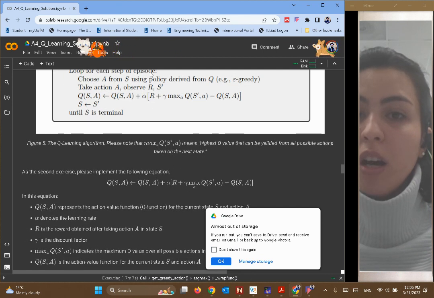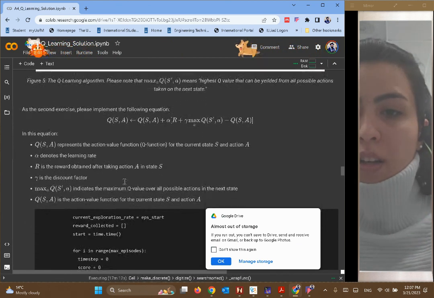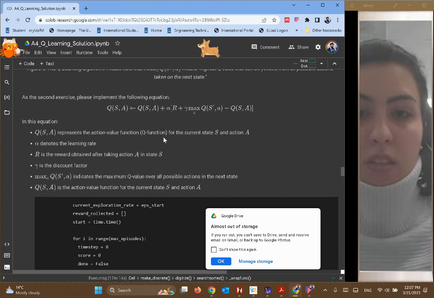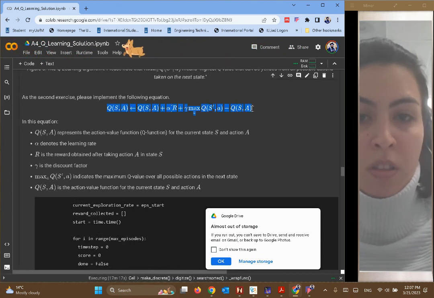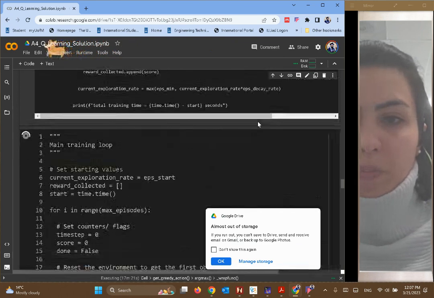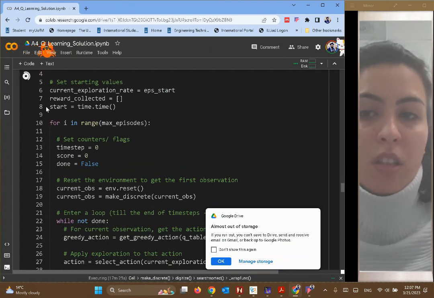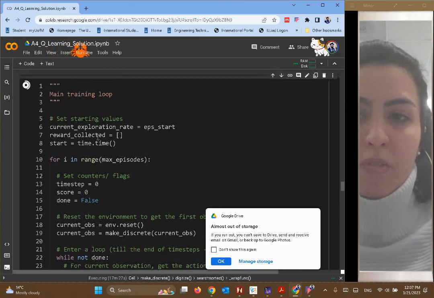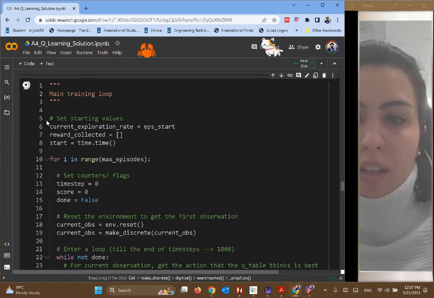And alpha is the discount factor of the learning rate here. We want to implement this, and the part that we need to pay attention to is this part that we have here. It's still running. You can see the training hasn't finished, even though I started it minutes ago.